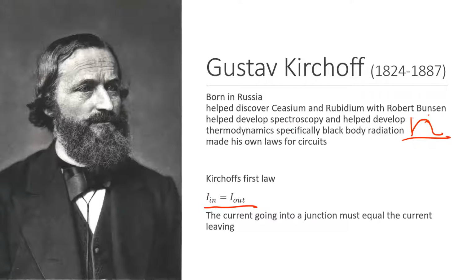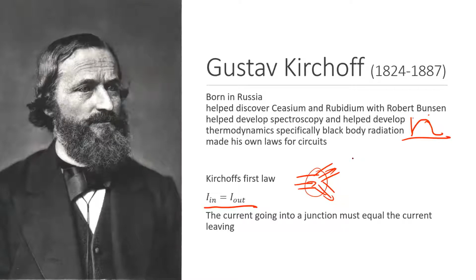Essentially, if you think about that, it sort of makes sense. If you've got a river that's running, and then it splits off into 2 rivers, you can't just lose that flow. That flow doesn't go anywhere. It must split, and some of it goes this way and some of it goes this way. And what Kirchoff said is, if you know how much goes up, then you can use that to figure out how much goes down, because the amount that goes into a junction must be the same as what goes out of a junction.